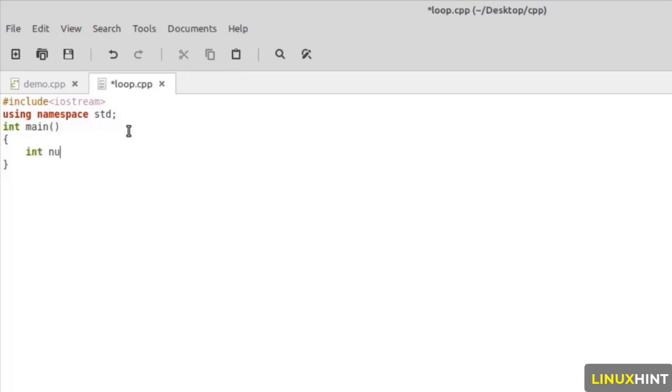So int number is equal to, you have to assign a value here initially, and I'm going to assign it 5. So we have to start a while loop here. Write the keyword while, and inside these brackets we have to specify the condition. So let me write here number is less than 10. So this while loop will work until the number is less than 10.